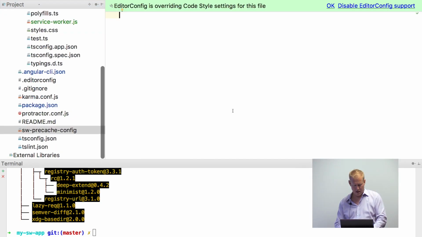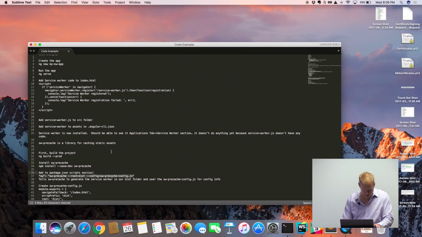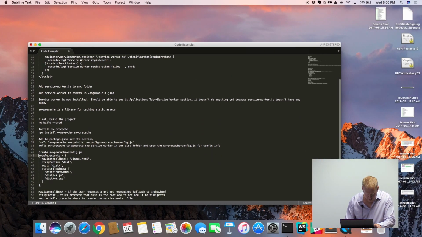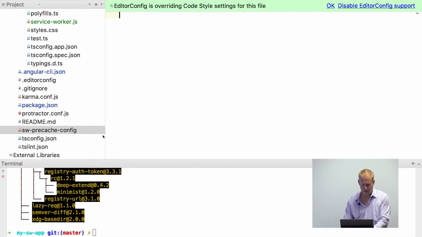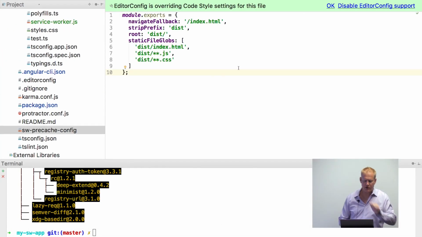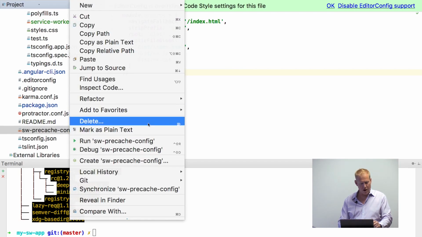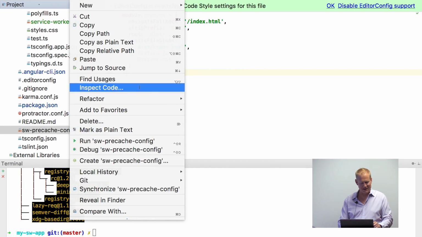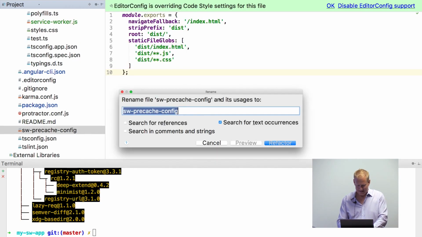I am going to come back over here and grab our little config, and we'll talk through really quick what it does. In this case, I'm doing a module exports, and it's basically got 4 properties to it. A quick note, you're going to want to rename that file to have a JS extension. Oh, it doesn't have, yeah, good point. Well, we're going to go across to the other project anyway that doesn't have that error.